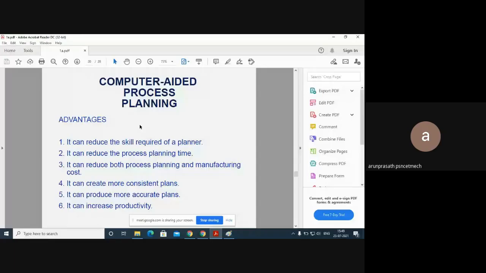Now we can segregate manual process planning for small scale industries. For a mass production line where I want to manufacture many parts, manual process planning causes wasting of material. But in the case of computer-aided process planning, it won't happen. You get all the information through the computer, and it provides all the information about the manufacturing systems.